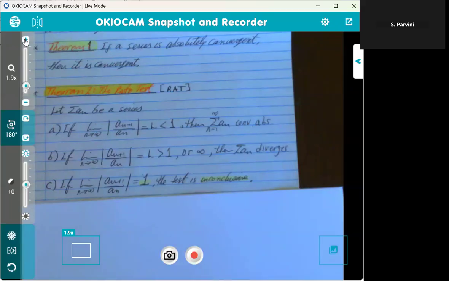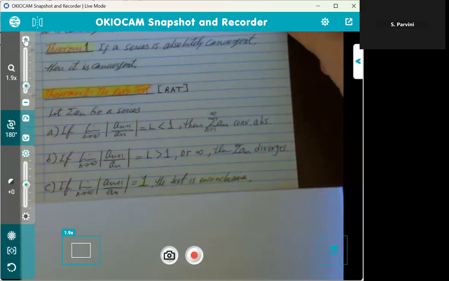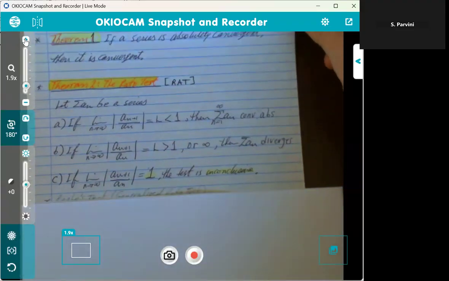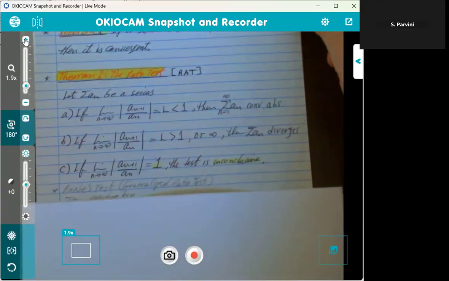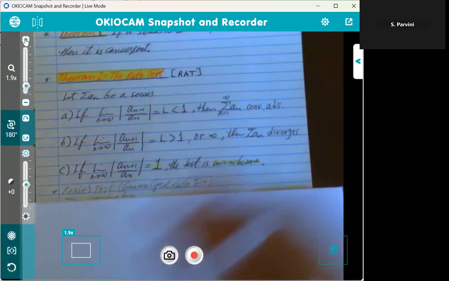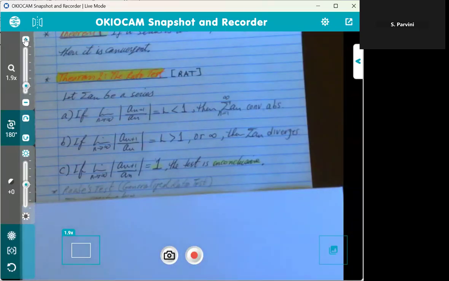Convergence tests: you can use direct comparison or basic comparison, limit comparison. You can use integral tests. And I have other remedial tests here that we won't talk about, but they're out there. So for example, we can use Raabe's test, which is a generalization of the ratio test. You're welcome to research these tests yourself.